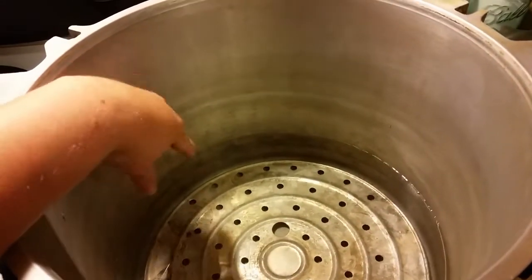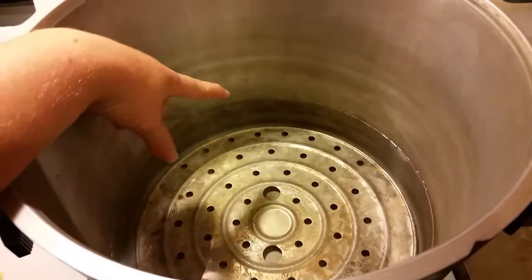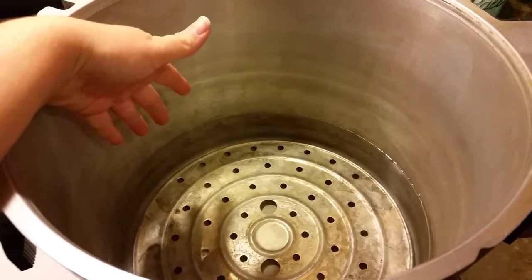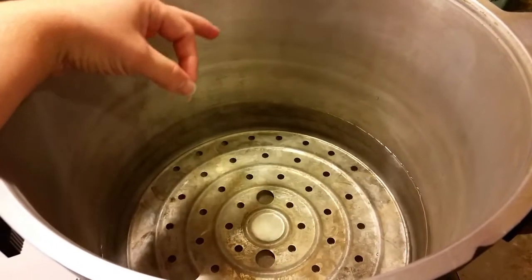But with the All-American, and this is per the instructions, you want 2 to 3 inches of water down below. That is so you can vent it properly, it can go for the full cooking time, and you don't have to worry about losing any water. Well, you'll lose water, but you don't want the water to go away.